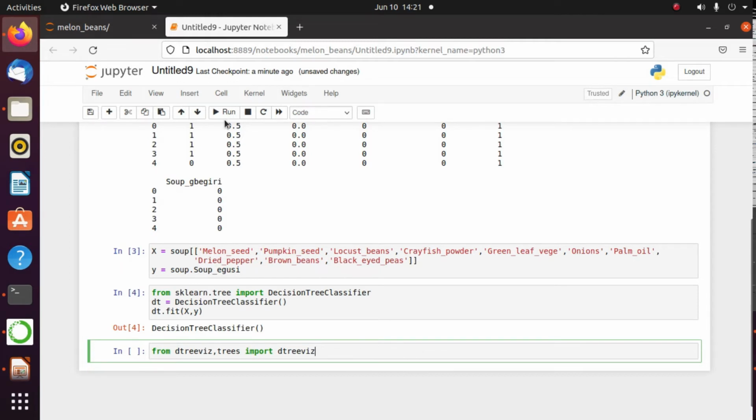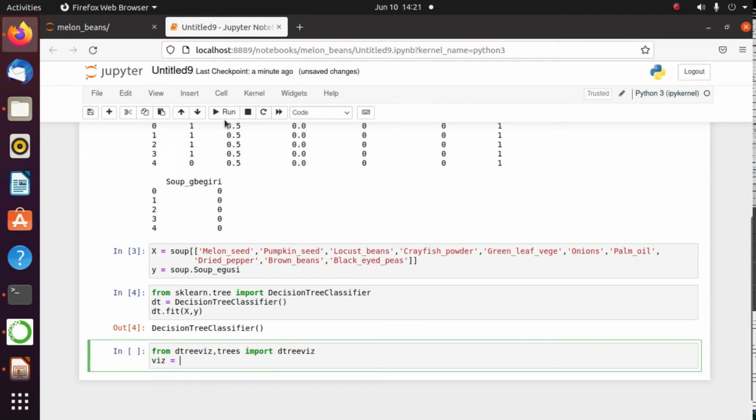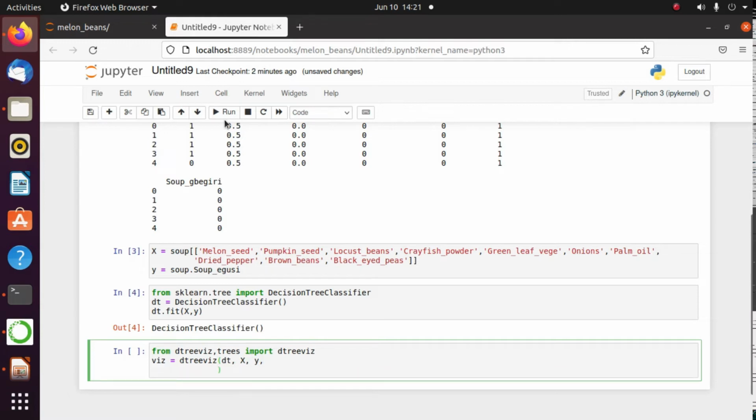Once that is imported, I want to visualize the data now. Let me use the variable viz. So dtreeviz will take arguments: dt, then X, then Y. Then it will take target_name. The target name we want to use is soup egusi, because that's the decision we're trying to reach, with a question mark there.